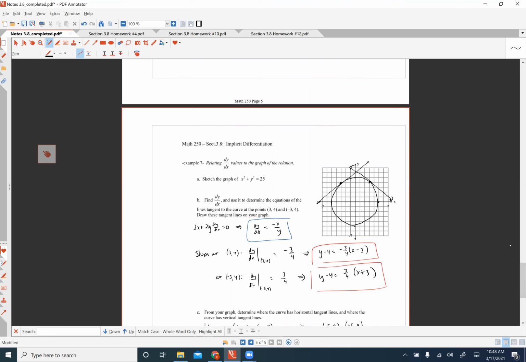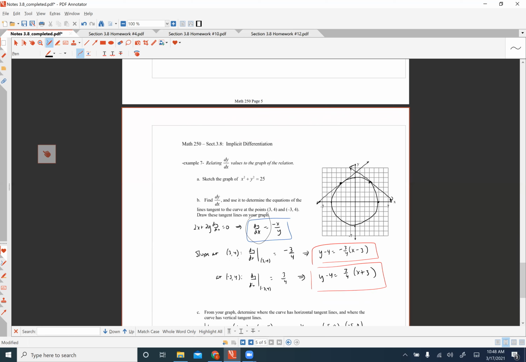So let's first find dy/dx. What is the slope of the circle at any point x comma y? Again, I'm going to show you a common error. The derivative of x squared is 2x. The derivative of y squared is 2y dy/dx. Now let's just solve, just like an equation. We subtract 2x from each side and then divide by 2y. And so we get dy/dx is minus x over y.